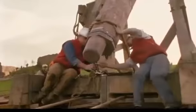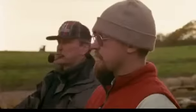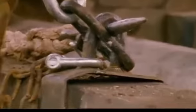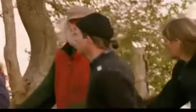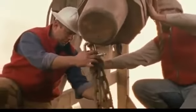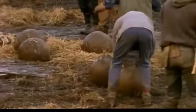The trigger mechanism is not strong enough and buckles alarmingly as it takes the full weight of the throwing arm. It's bending as we're releasing the arm, and we're wondering whether it can hold the weight right now. To avoid an accidental firing, they reinforce it with a length of chain. We've got lots of engineers on this, and maybe they've got it right, but I think it's quite difficult to get it right. It's chaos.